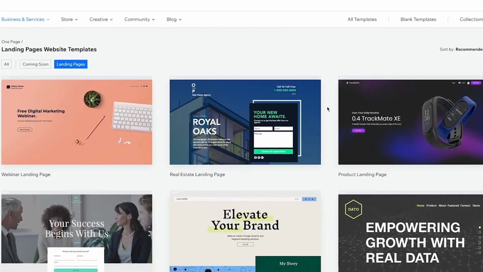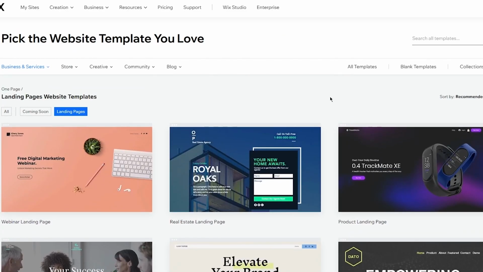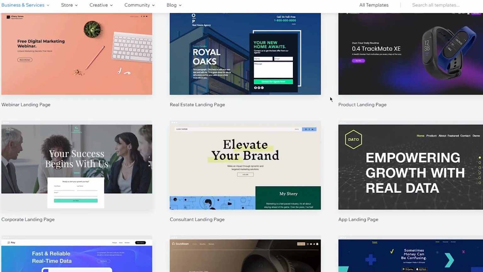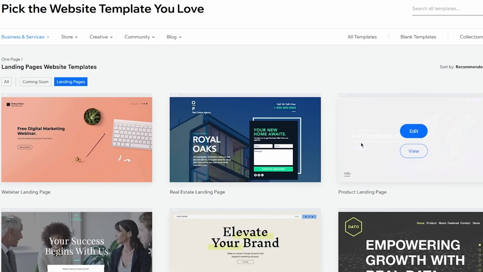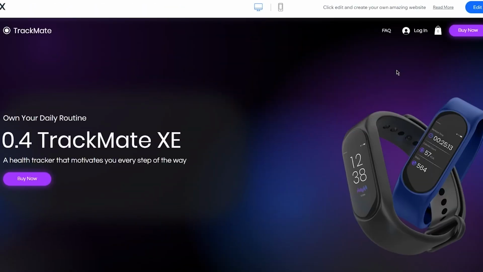Once you click on begin with a template, it's going to give you all these designs for different landing pages, and it helps you a lot in getting the exclusivity of designing. I'm going to go ahead with, let's say, this one, the product landing page. It looks pretty nice, it looks pretty cool, and it's showcasing a product. I'm going to click on view. Once you click on view, look at that. It looks incredible, it looks actually stunning, and I like the look of it. So I'm simply going to click on edit this site.